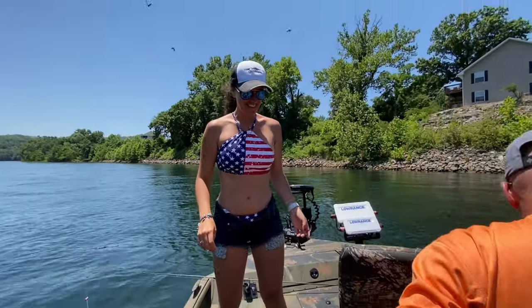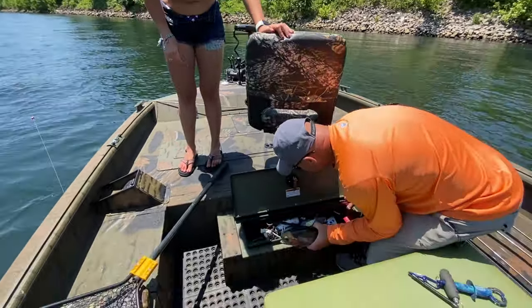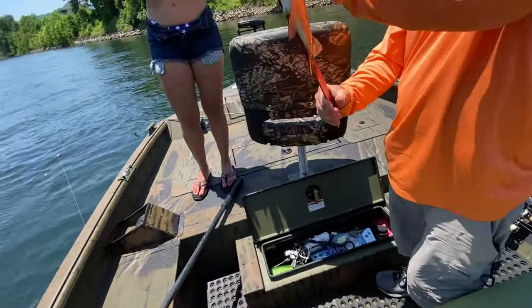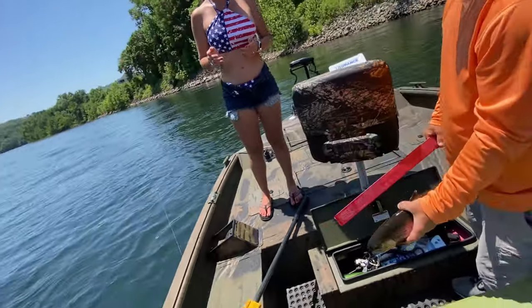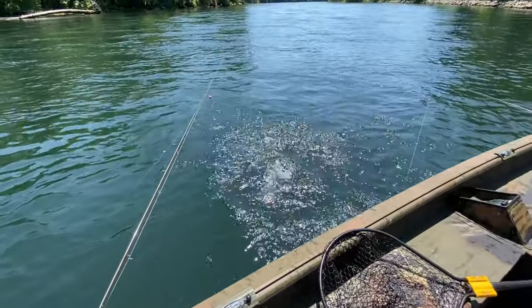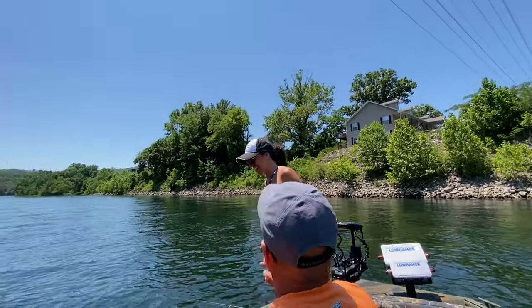Beautiful fish, huh? How did he fight? Good, huh? Yeah. Wow, you're crushing these rainbows. Let's see how big it is. This one's smaller than the other one, but he's still 17. 17, really? On that one. All right, 17. Boom, in he goes. Well done, Alice. Yay! All nice.